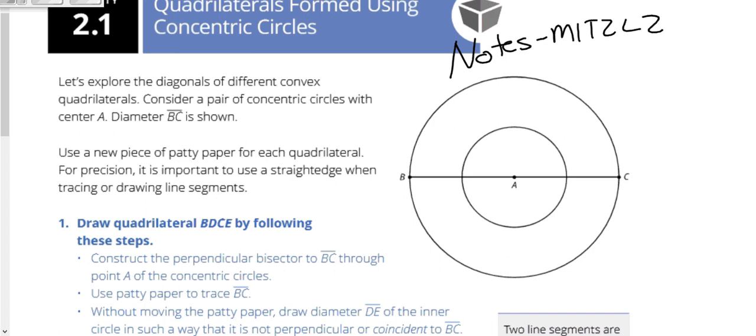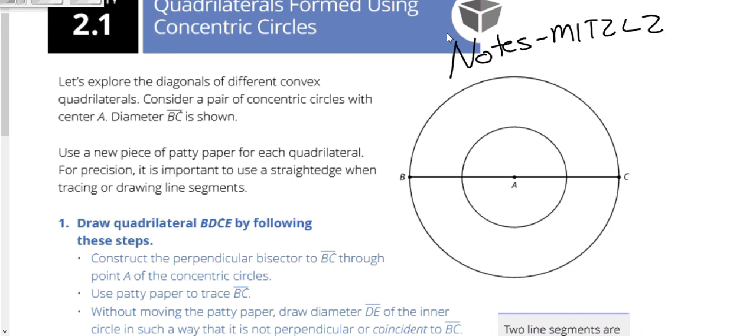All right, so today these notes are going to focus on properties of quadrilaterals. We're going to determine different properties of quadrilaterals, or at least show you things that you probably already are familiar with, but we're going to prove it with circles, because there are some things about circles that we do know. We know certain properties of diameters. We know that radii inside circles are equal. So there are just some properties about circles that we know, and they can help us prove stuff about quadrilaterals.